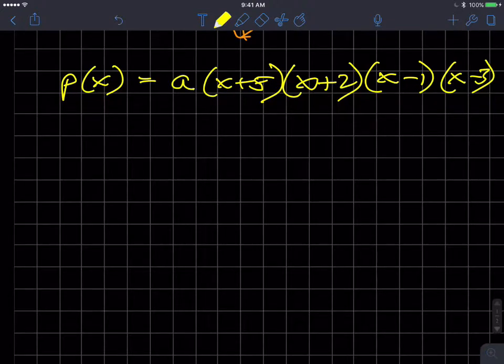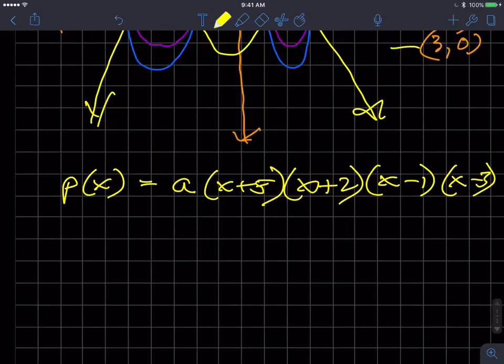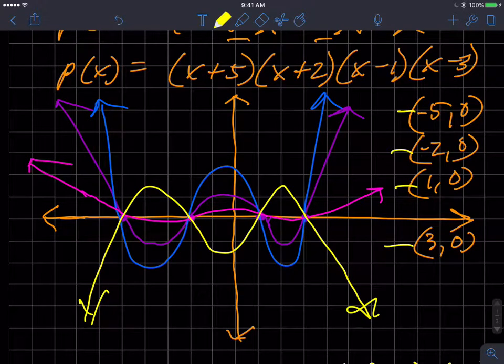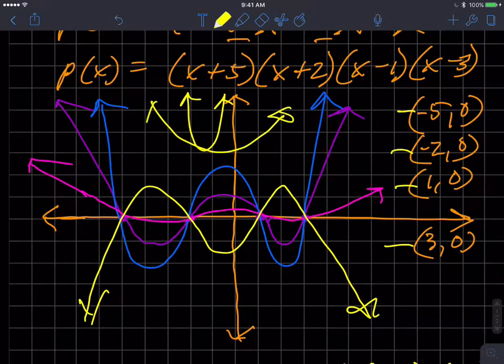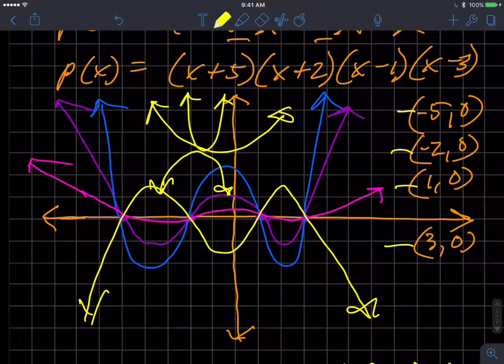And we're going to put this number here because this number, if you recall, this multiplier tells us how fast, how I think of it, I told you in class, how fast we shoot up the y-axis. So it makes things skinnier. So think about the parabola. That a value would make my parabola skinnier or wider. Or in fact, if it was negative, it would invert the parabola.